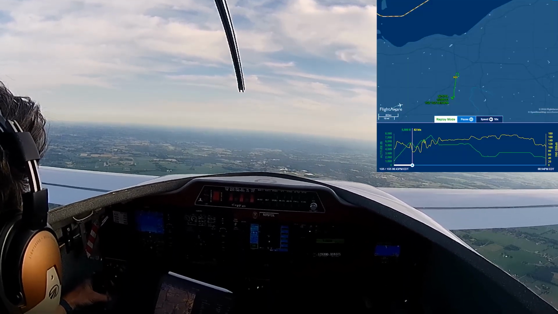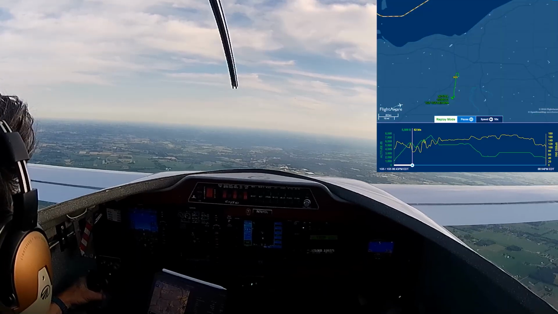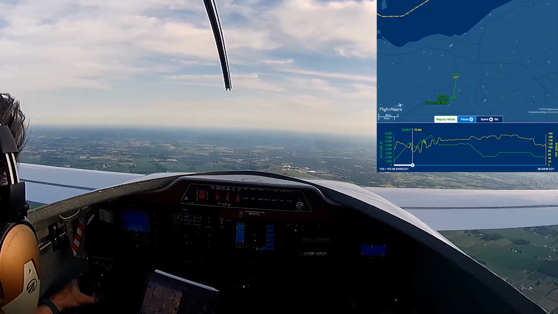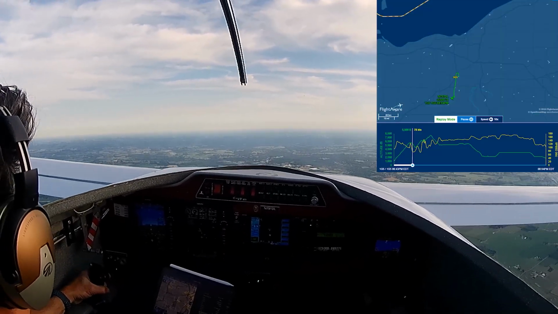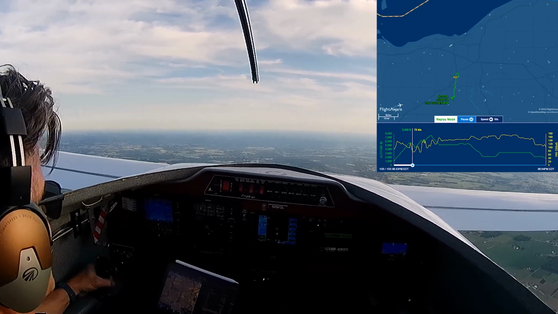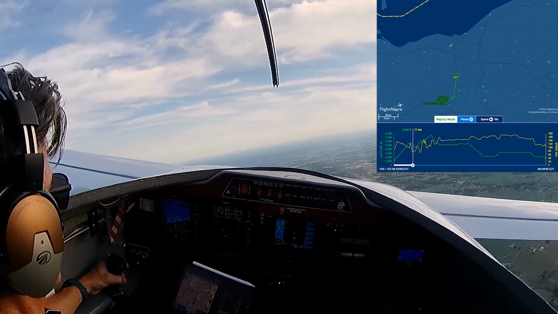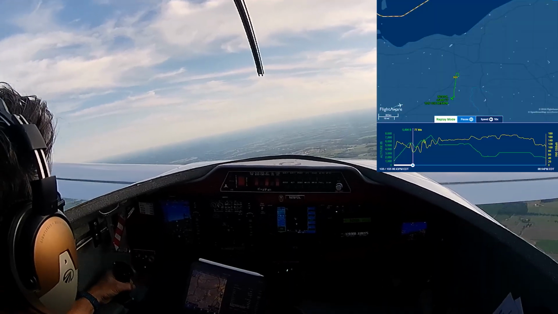Now you can see I'm holding the stick all the way back, and it does not want to stall. And I can turn, so if I want to put rudder in here, I can yaw it, and it will turn while I'm stalled.